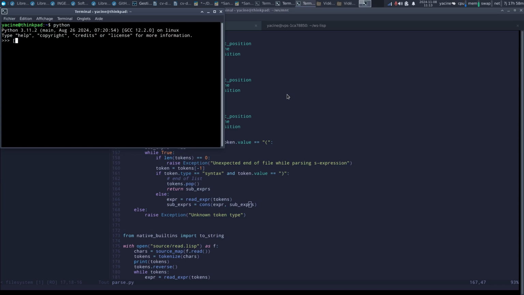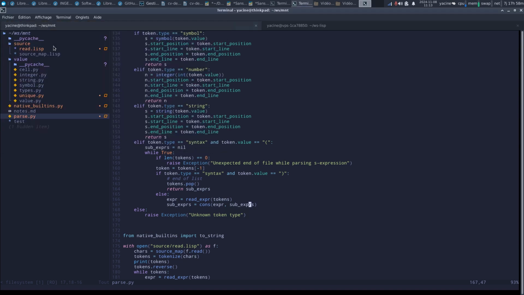So in Python, for example, if I have this list literal, the A comes before the C, and the A is parsed first, and then C is appended. But in Lisp, the function to add a new element to a list, which is cons, adds at the beginning of the list. So this means the list is always going to be built in reverse, so I have to reverse it first.